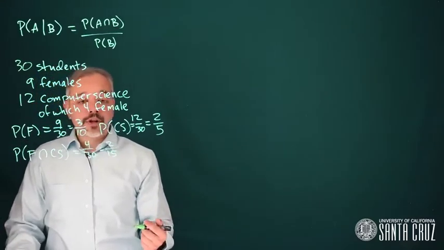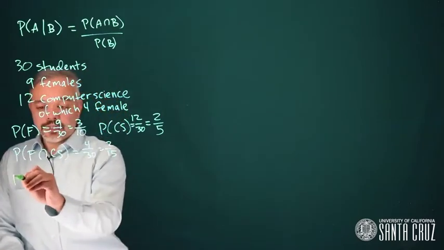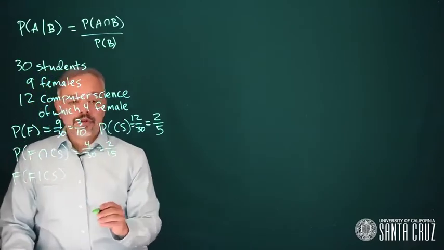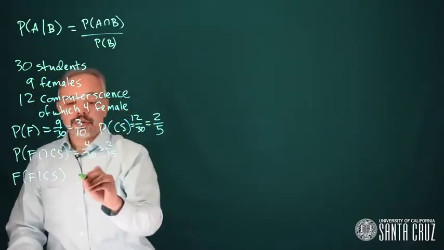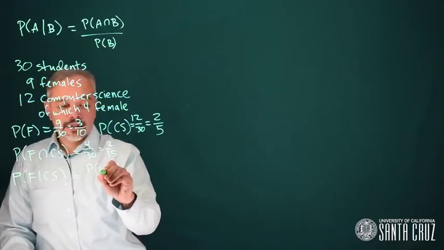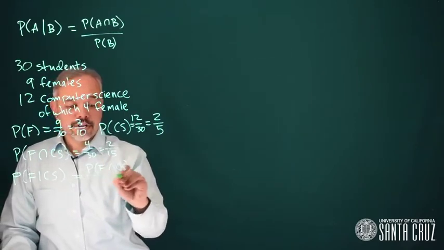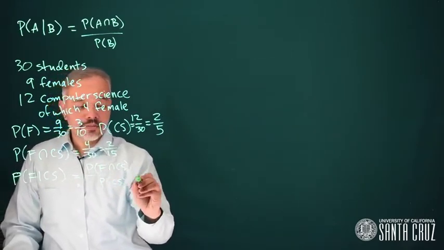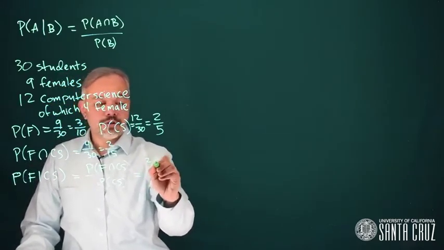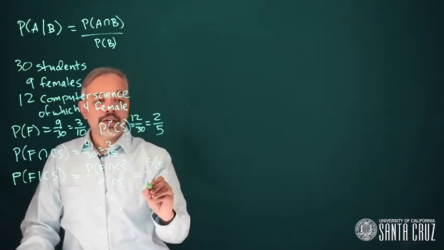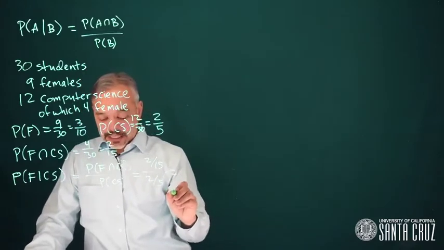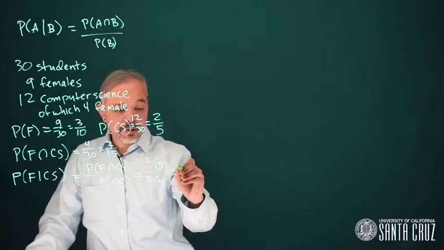So now we can ask conditional probability questions. What's the probability that someone is female given they're a computer science major? If we think about the definition, we can work with that. This is the probability that someone is female and they're a computer science major divided by the probability they're a computer science major. The probability that someone is female and computer science is right up here. This is 2 out of 15. And the probability they're a computer science major is 2 in 5. We can simplify this down to get that this probability is 1 in 3.